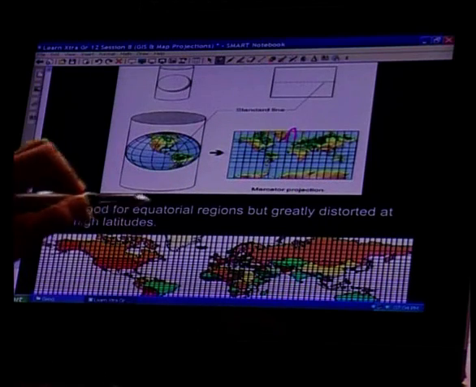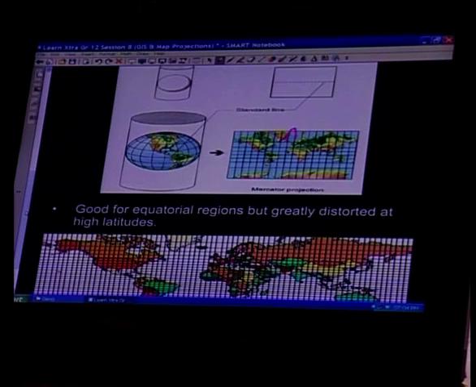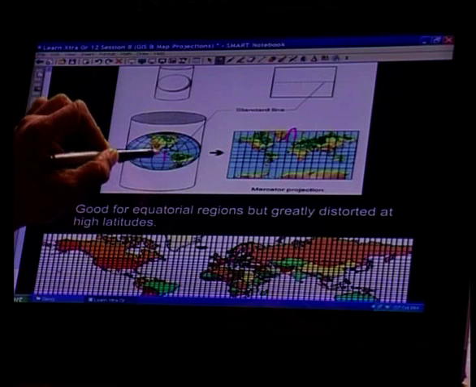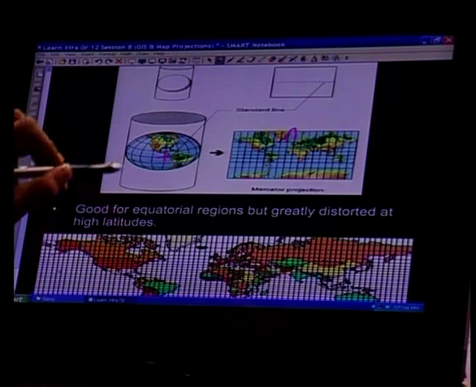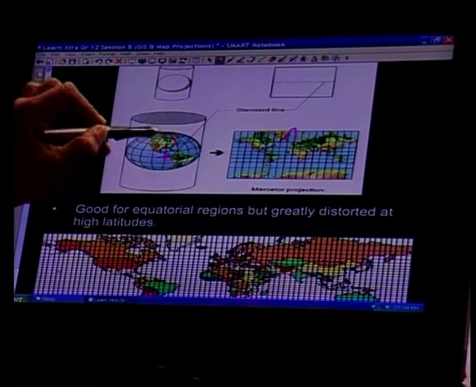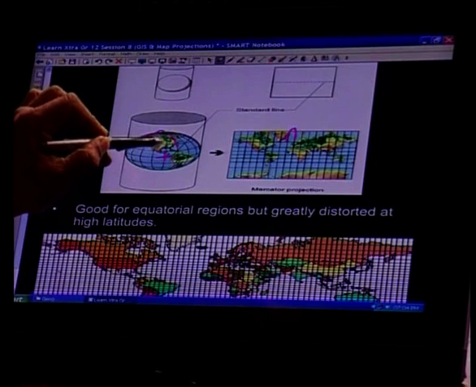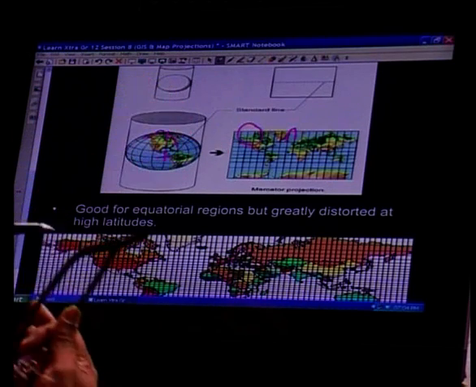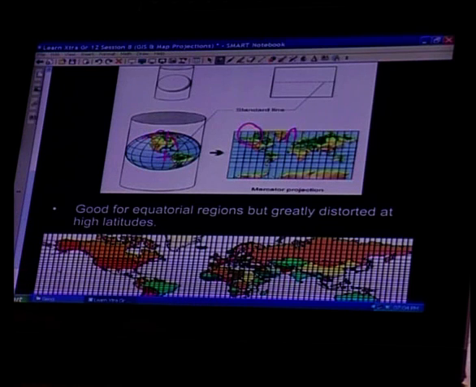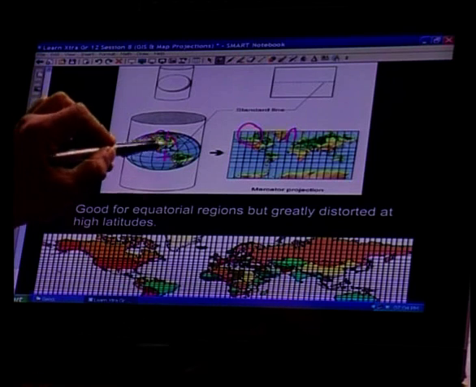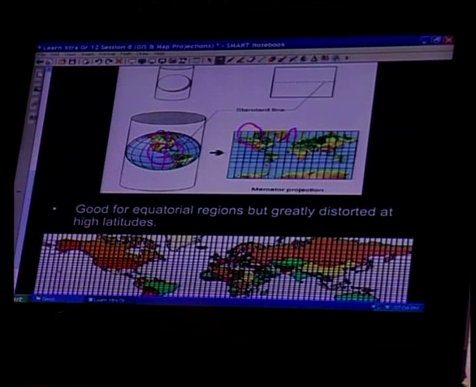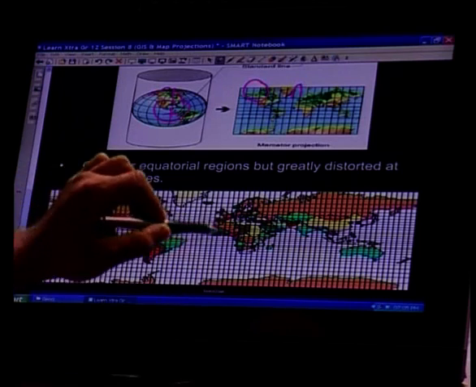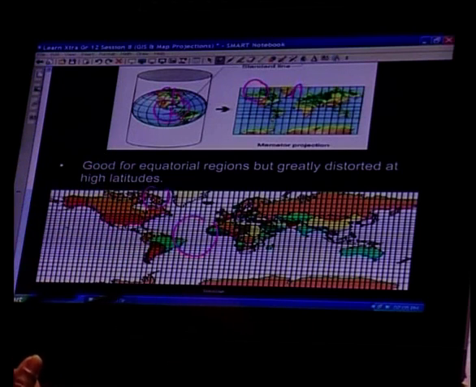All right, this is actually good for the equatorial regions. Why is it good for the equatorial regions? Because it's more accurate here. Because as you look at the equatorial regions, you can see the lines are more or less perpendicular here because it's bulging. But as you go towards the polar regions, look what happens to the lines of longitude. It gets closer. So by making it perpendicular here, we're going to have some distortions. I'm using the word distortion there. Okay, but here there's less distortion, as you can see down here. Less distortions around this area, more distortions there.